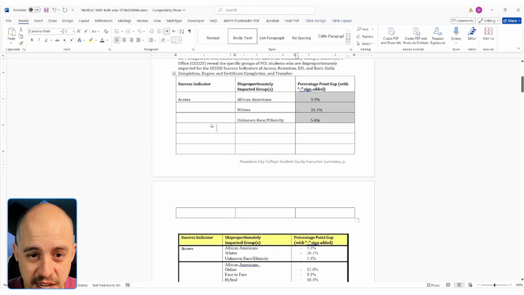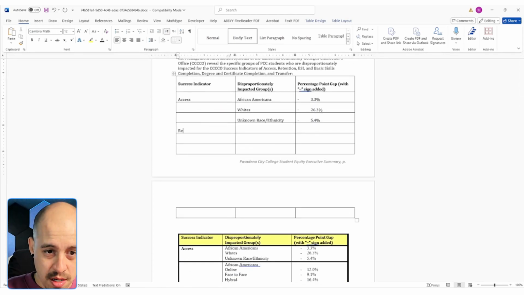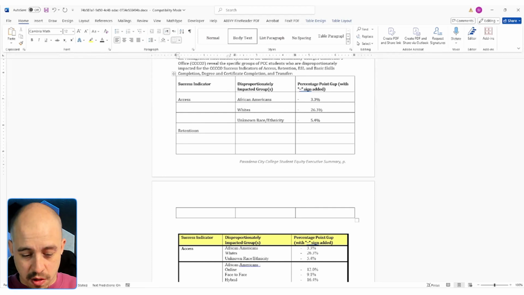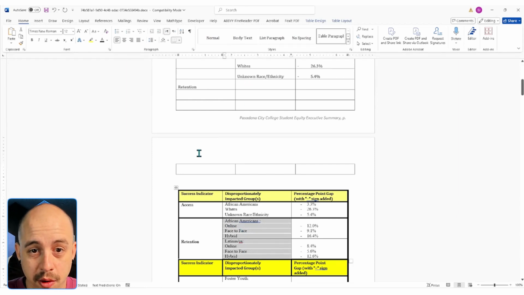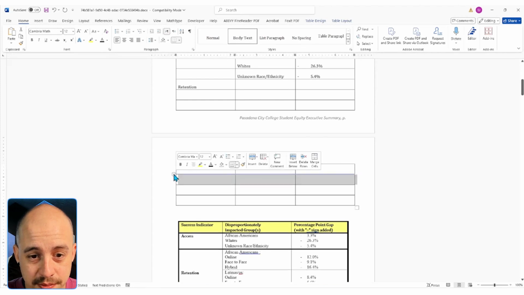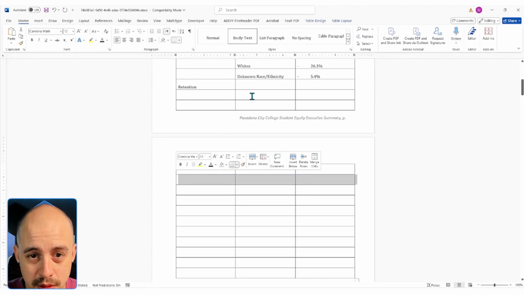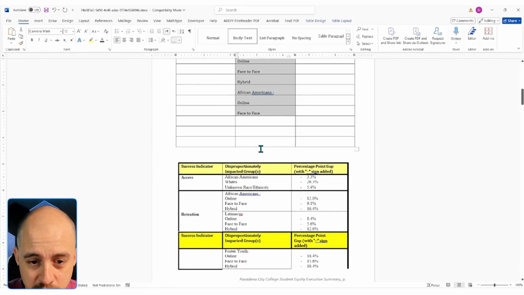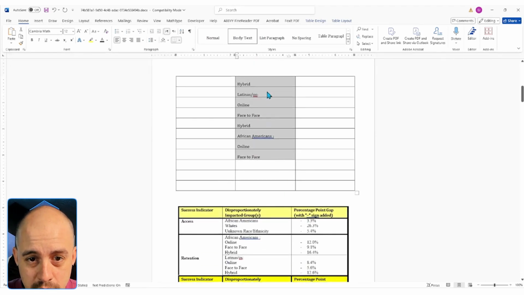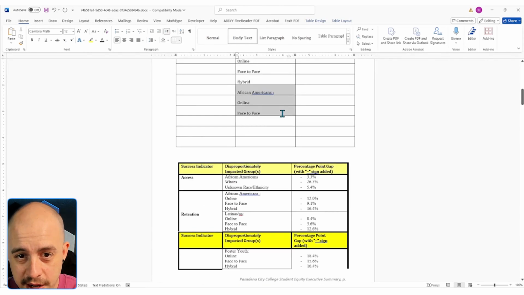And then we've got retention. And so, yeah, who knew that this was gonna be faster? Probably should have done this to begin with, but here we are. Let's add some more table rows before I paste. We're gonna make the table super big first, and then we'll fix it. All right, I think that's too many. Latinos, African Americans. Okay, I think it added that too many times.